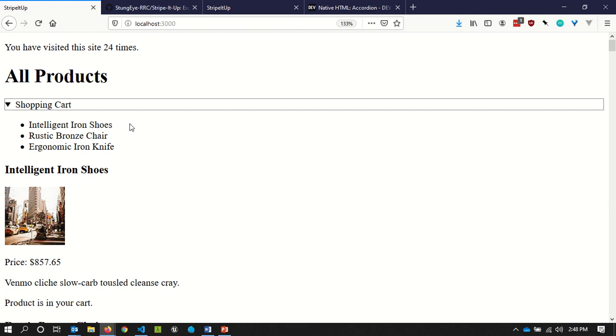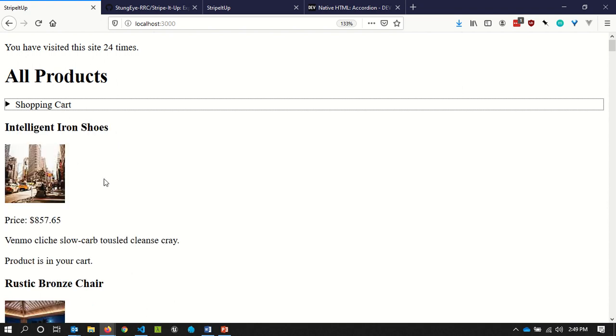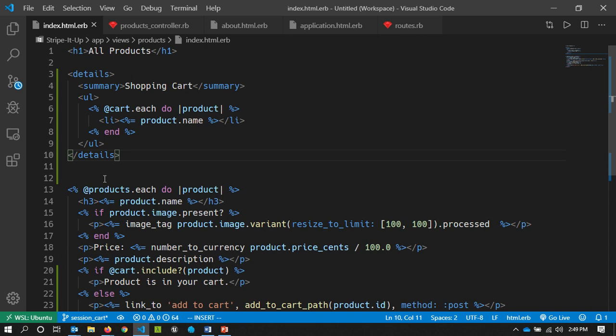And then here I could have remove from cart functionality as well, right? So maybe beside each one of these things I would say remove from cart. I'll go back and show you that code though. There it is. So there's the details, the summary at the top, and then the hideable stuff inside of it.